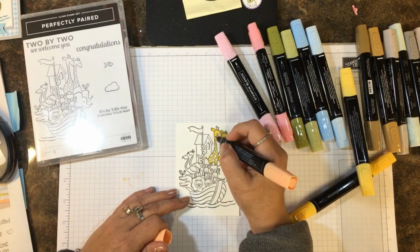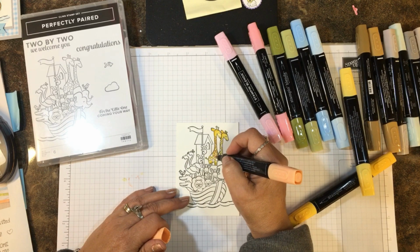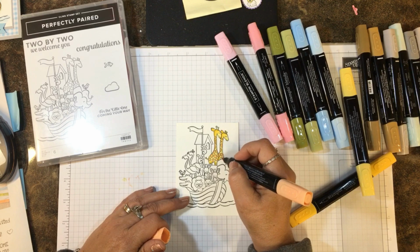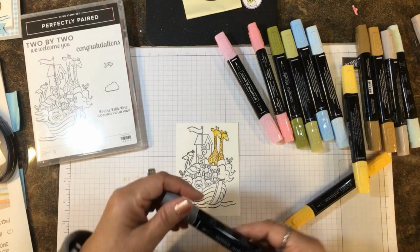Next I'm taking light Pumpkin Pie and coloring the spots on the two giraffes. I love the animal choices for this Noah's Ark set. It lent itself to a variety of colors and makes a really cute image.